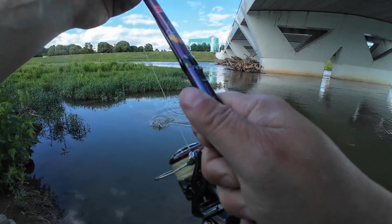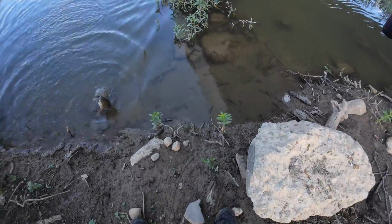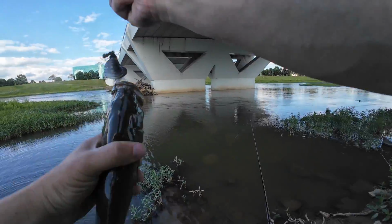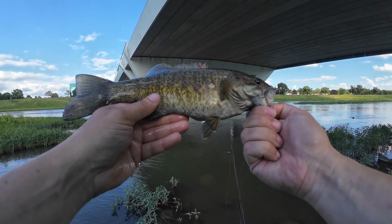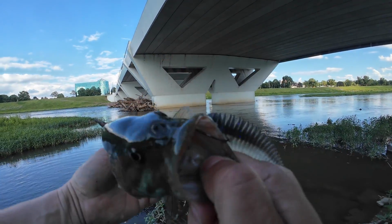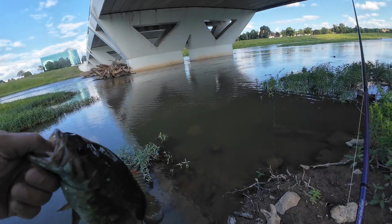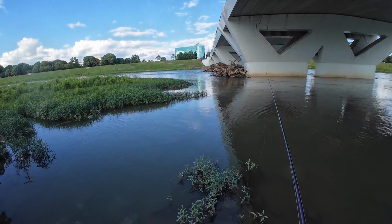Oh, I thought he was nice, dude. Holy crap. Oh, dude, these little fish in this current fight like freaking crazy. I thought he was a giant. He's all scarred up. I wonder what happened to him. God, barely hooked. I thought he was a giant, dude. Gosh. He's fat, though. He's a fat little turd.